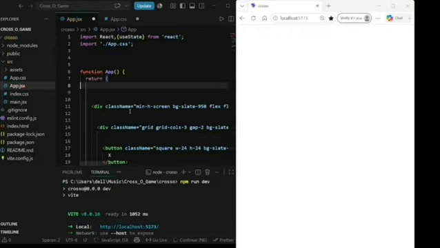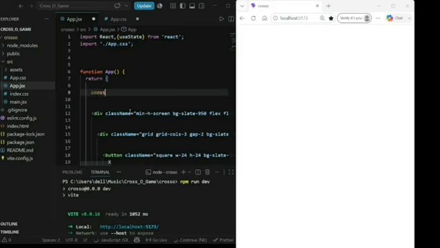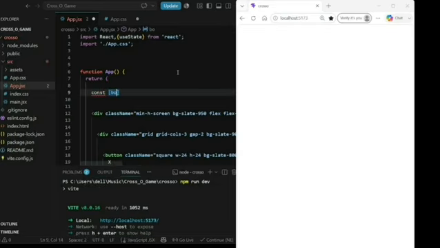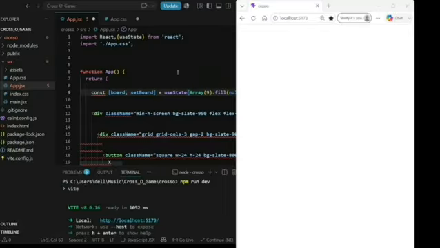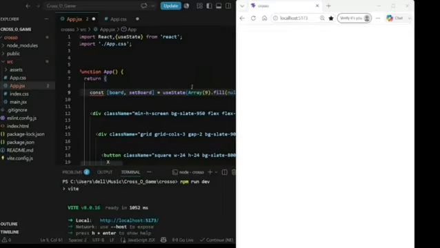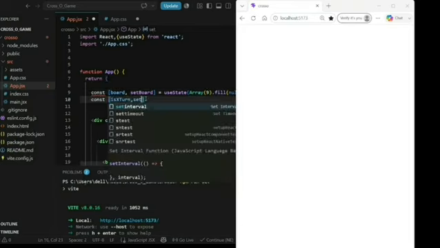Then I will make it here const, board, with useState, and we will initialize it by an array which is having nine elements, and we will fill it with null at the starting. We are having this board array which is having nine nulls filled in it.